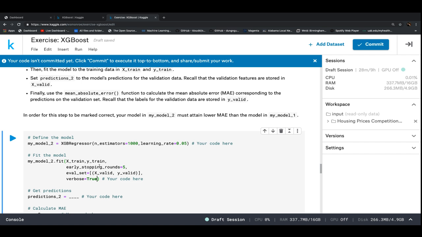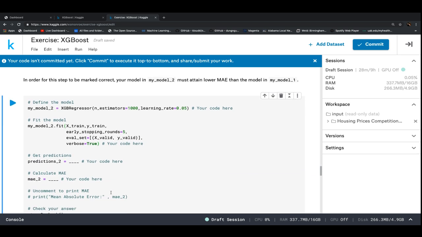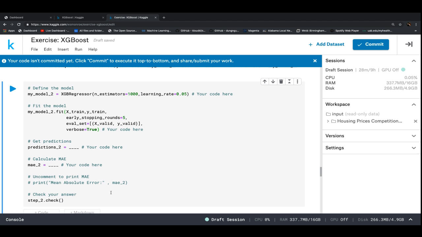Sorry, I was still talking about that early stopping rounds thing. Basically, what this value 5 denotes is that if over the last 5 rounds your model is not improving, so either it's plateauing or it's taking a downturn, then it will stop. Oh, okay.